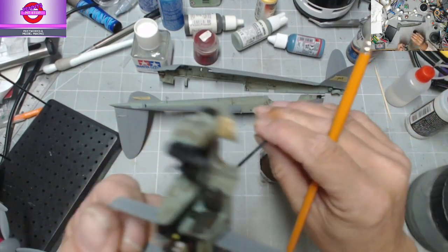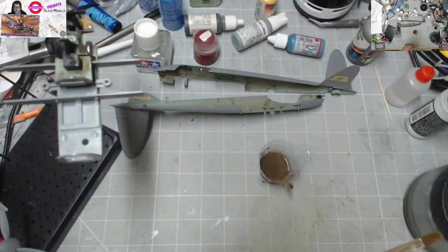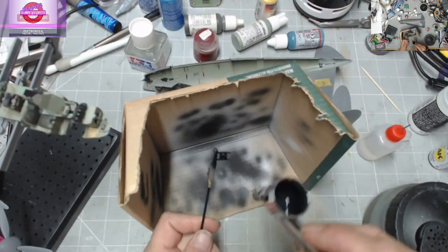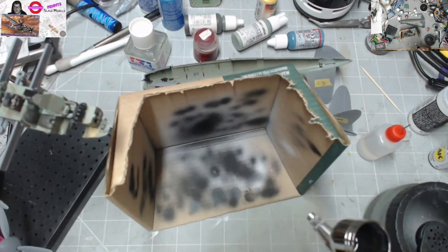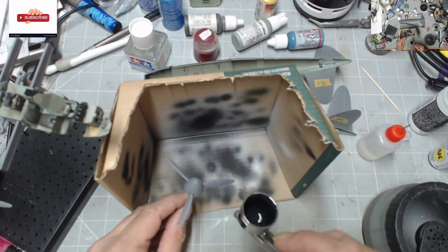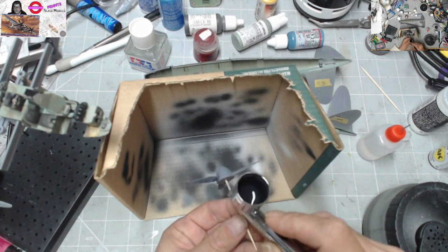Okay, all I can do now is wait for that to dry. Okay, so I'm still waiting for that to dry. It's mostly dry now, but what I'm going to do is I'll just get on with a little bit of black painting while I'm waiting. I'm a poet and I don't know it.